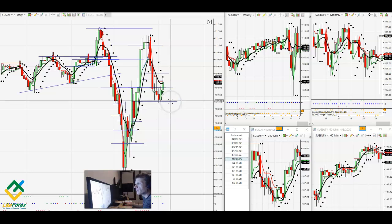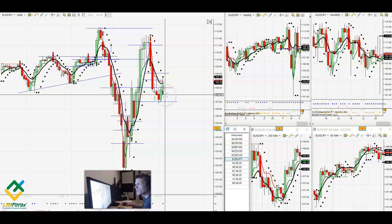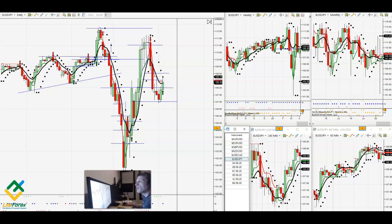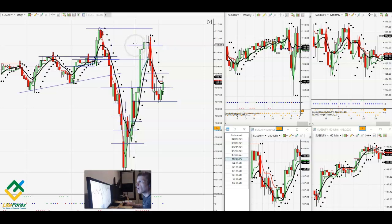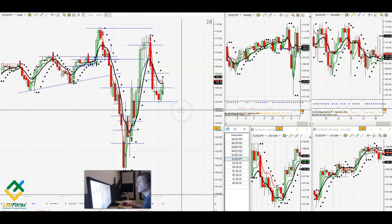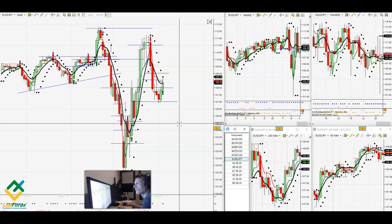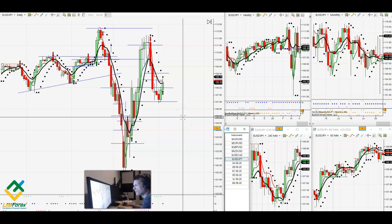So you can kind of play it out: if this breaks out, pulls back, pulls up, sets up, breaks 107 and then continues the downtrend, or it breaks out above 109, next day 109.50, and then we go on and make some new highs, busting through 111. So this is kind of a wait and see scenario for me. We'll see how that plays out. We'll do the follow-up in the next time I make a video, see how this one goes.